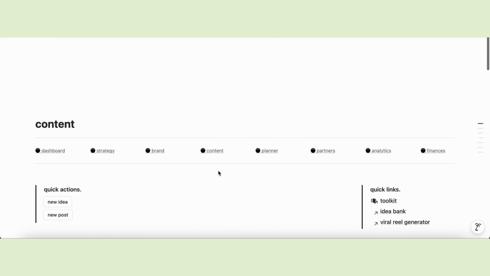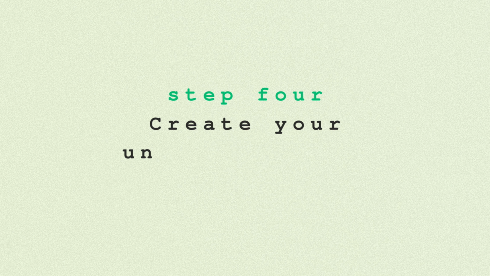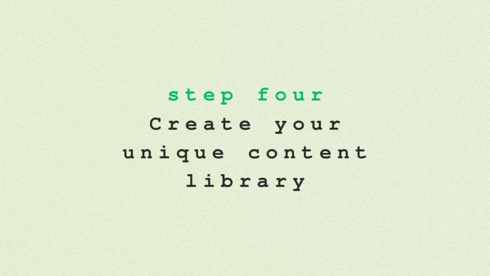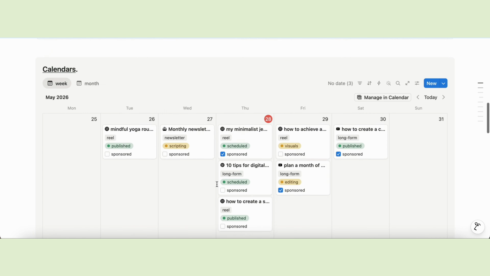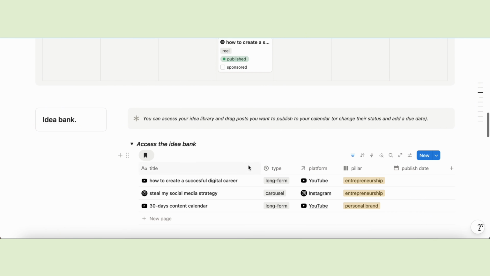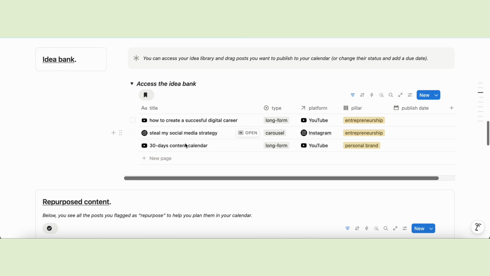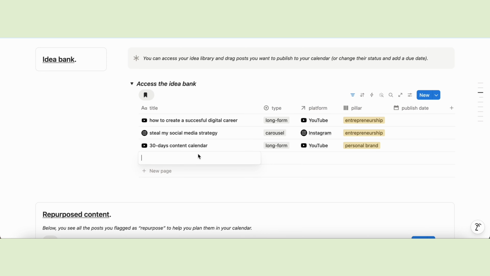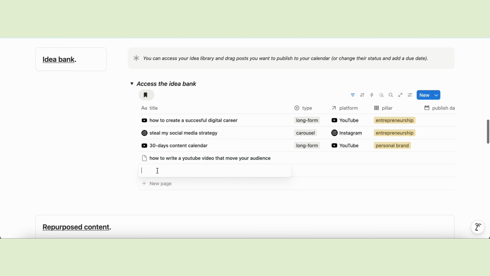Don't overthink at this stage, just grab a paper, or even better, open your idea bank in your content planner. Every content planner should have one. And write down every thought or idea that you have in your head. Remember, you're not finalizing content now. You're not looking for the gem. You're just making a list of solutions, ideas that come up. You don't have to complete the list in one go. Your idea bank should always be there to serve you when planning content.